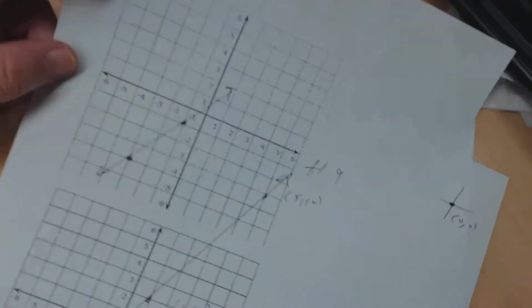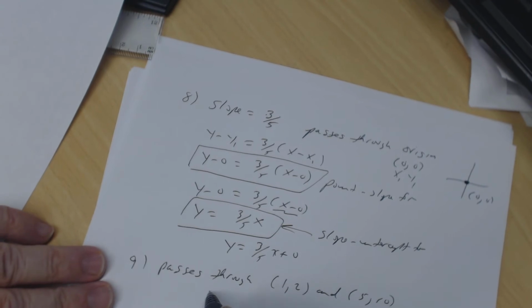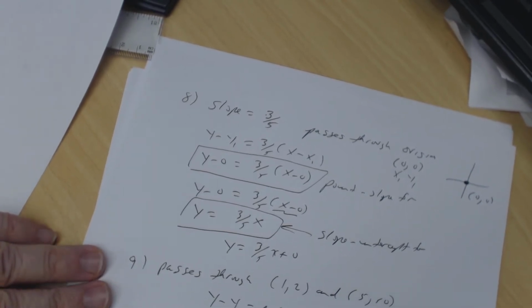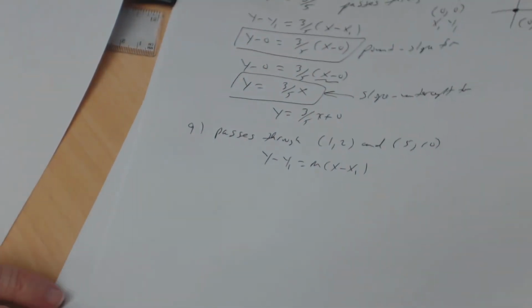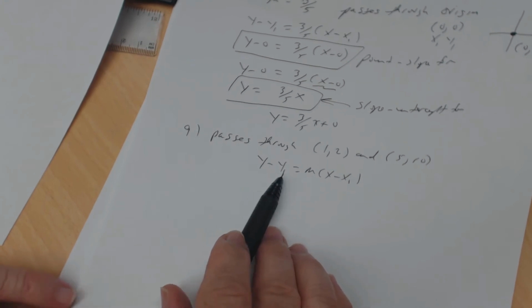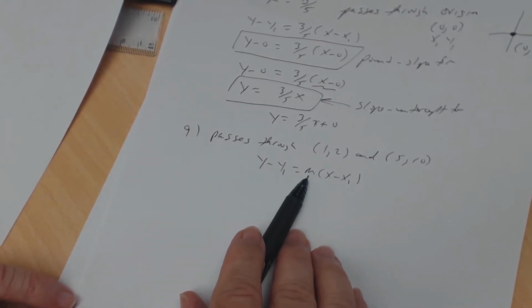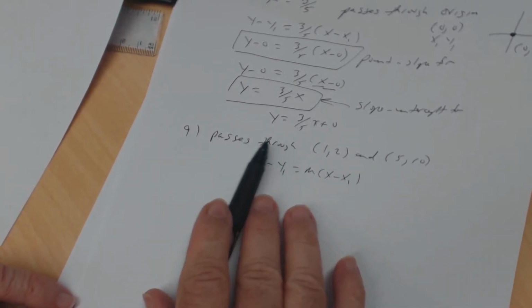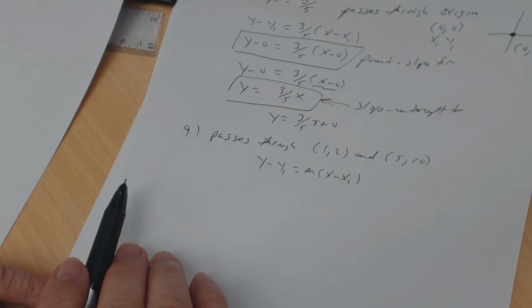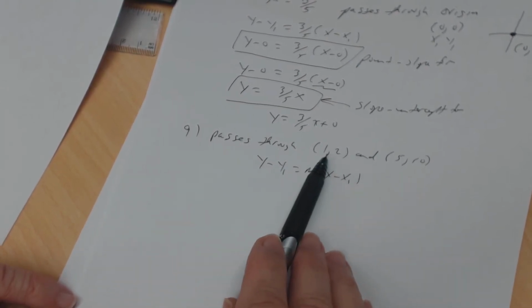Okay? But again, just like before, I've got to use point slope form. Y minus y1 equals the slope times x minus x1. So what you got to remember now is this. Before, in order to use this, I need to know the slope and I need to know a point. Well, the problem is that I don't know the slope. Nowhere in here are you told the slope. But I do know a point. I know a point on the line. In fact, I know 2 of them.